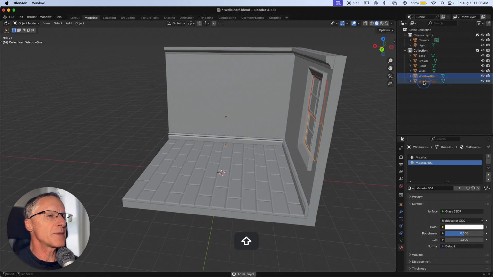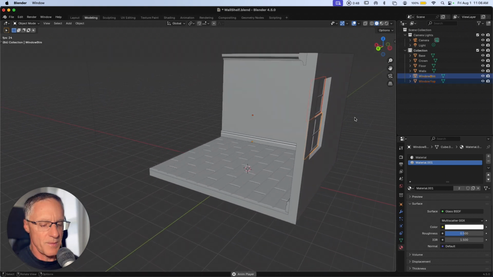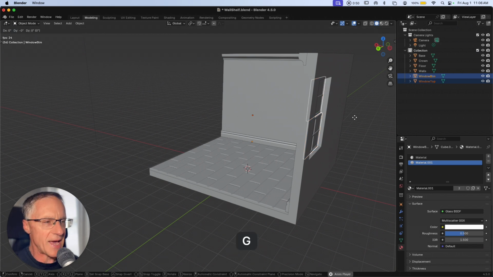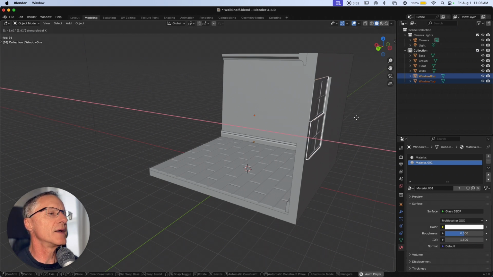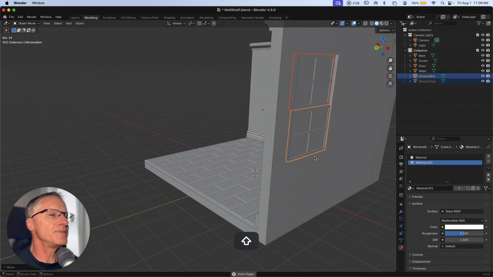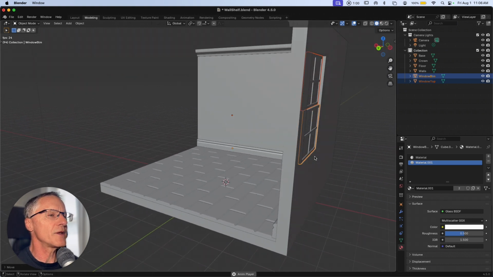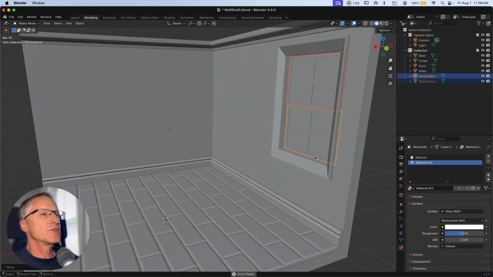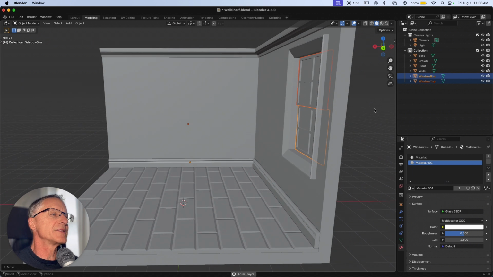I'm going to select both, grab with G on the x-axis, and move them back so they're right about there. Let me zoom in and see what that looks like. Yeah, that looks good. Now I've got enough room for a blind in this space.